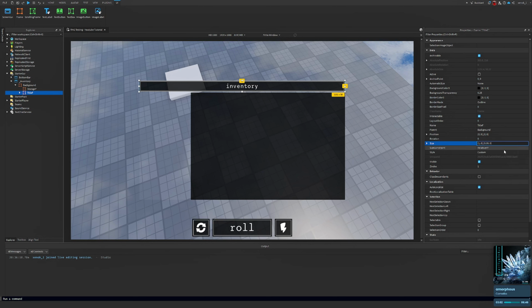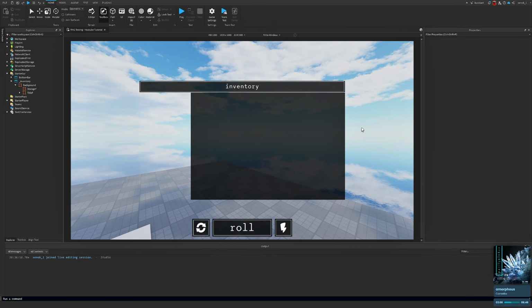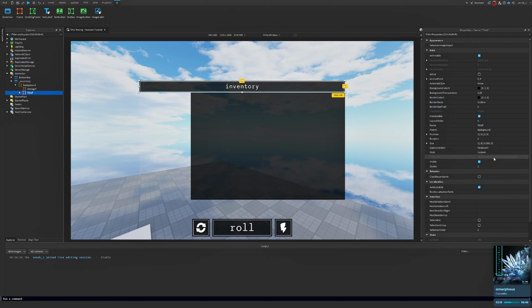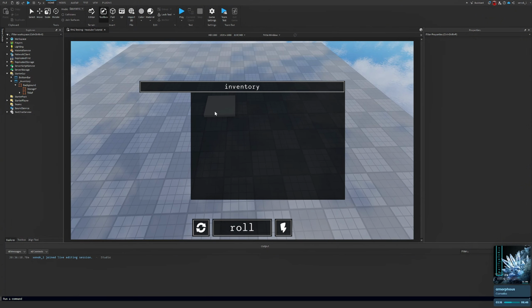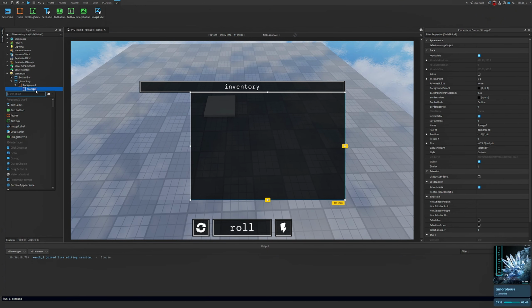And that is a bit too much, so 0.095. And as you can see, there is a tiny gap, but I don't think it's noticeable. So I feel like just keeping it on 0.1 is probably fine. I mean, we are gonna be adding a stroke inside here, so it really doesn't matter. There is gonna be a gap anyways.